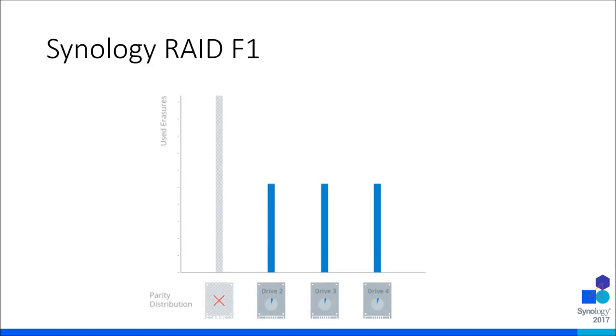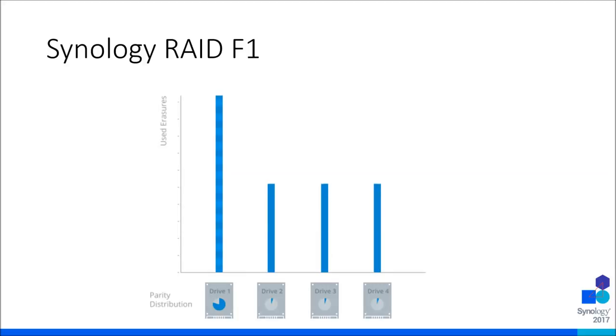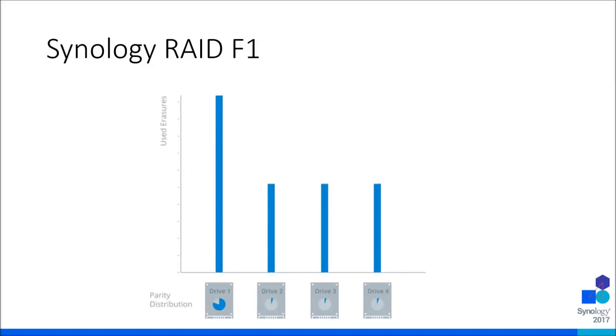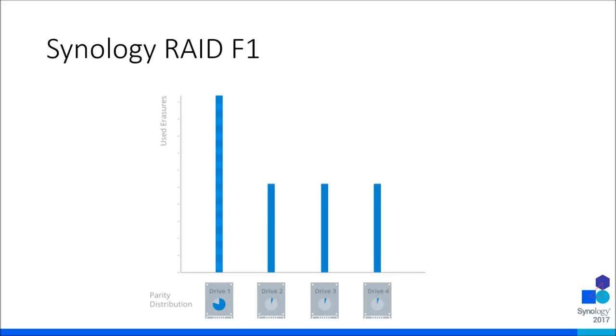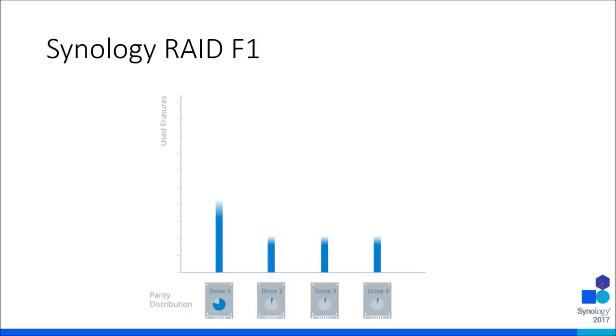Synology RAID F1 algorithm writes more parity bits into a specific SSD to avoid all SSDs from being worn out at the same time, making one system-assigned SSD be worn out in the first place. To achieve this goal, the system will find out the most aged SSD, rebuild, and reallocate the parity layout. For the example shown here in the animation, when drive 1 is worn out and removed from the RAID volume, we will repair the array by installing drive 5.